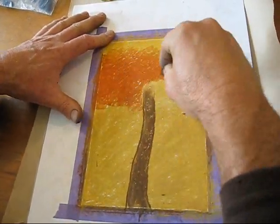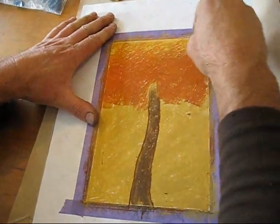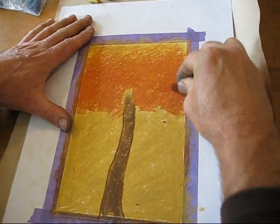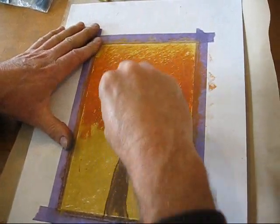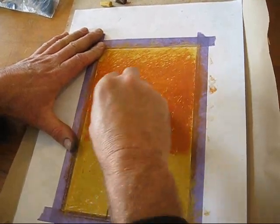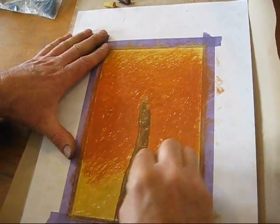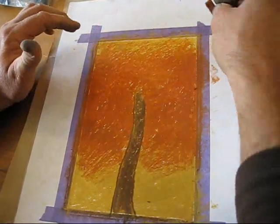This is the quickest technique, and this is why we're doing this. But for that one, I've used the wriggling to do this, but it takes a lot longer. So if you are able to go really fast, then that's what you do. Wriggling sort of random wriggles, and then coming right down. And you see how the more you do this, the more friction is involved, and the hotter the pastel gets, and the more comes off. So you can use a nice warm room with the heater going. That will get you, these will be a lot creamier.